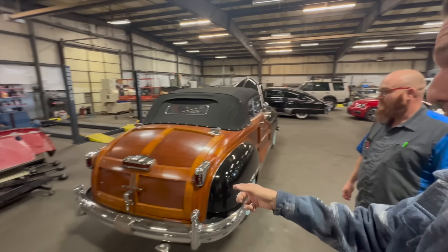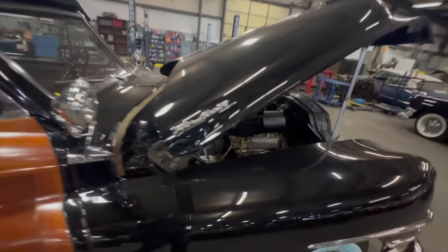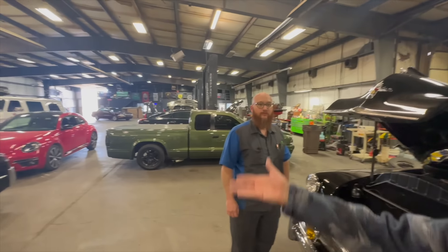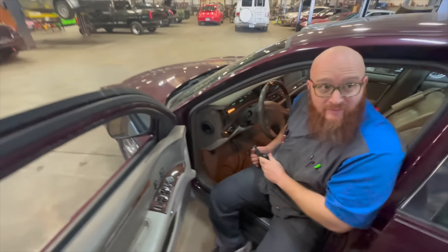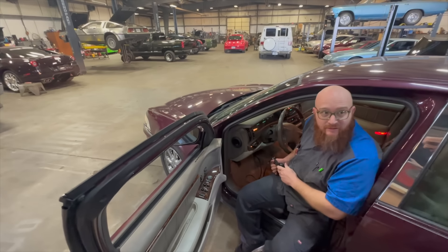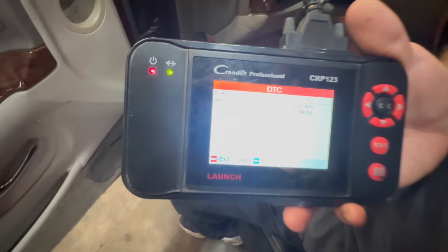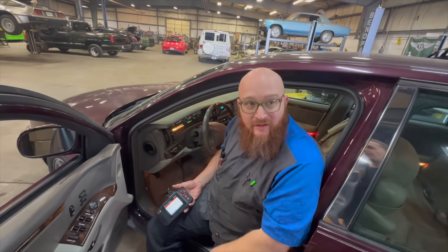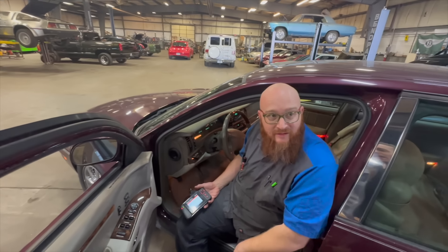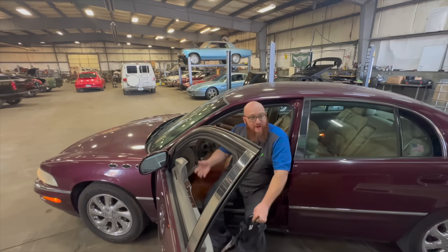I need to come back with more people to get the rest, but I've got to know what this thing drives like now that it's all sorted. It's got good brakes, runs like a top, it's got a heater. I also feel like I need to test drive the 456 since it's been over a year. But do you mind looking at the check engine light on the Buick? I already spent more than I ever should have on a 2003 Buick — like $3,700 to sort it out. So what's wrong? The catalytic converter is bad — it's shot, has two codes for it. I'm gonna be over $10,000 into this Park Avenue Ultra, which is just stupid. They're supposed to be reliable! Well, it's running — it didn't leave you stranded.